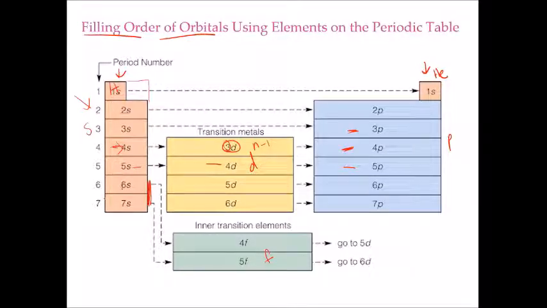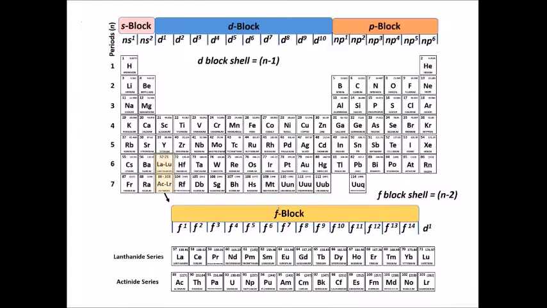If you get down here to the 6s, it goes 6s, then you have to go down here to the 4f, then come back up to the 5d and go over here to the 6p. But we're probably not going to do any ones that are that long in terms of the periodic table. They'll stick more in this range over here, the 4d, 4p kind of range in terms of writing out electron configurations. That's the generalized one.